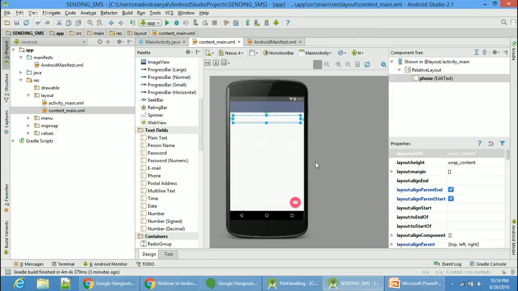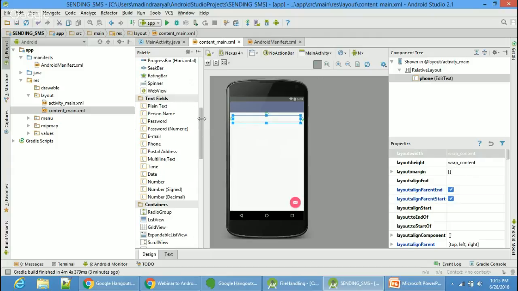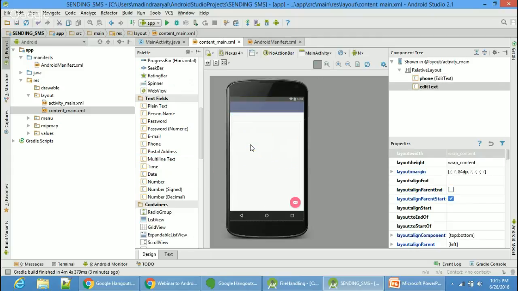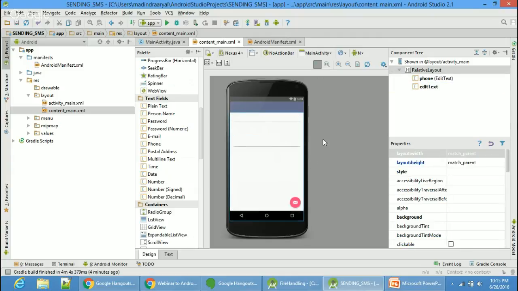After the phone text field is completed, let me go ahead and move yet another text field with the help of a multi-line text field, which you can use in order to send SMS.